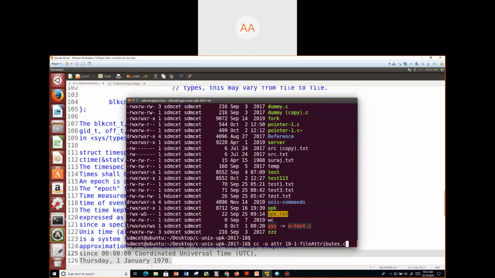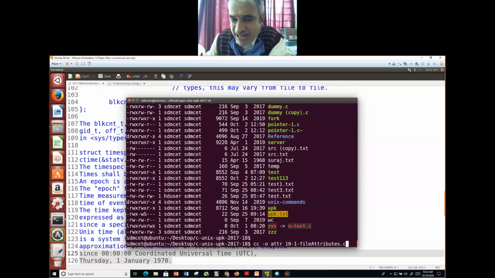Now look at that. It will create an executable file whose name is attr. If you don't give a minus o option and the executable file name, it will create a.out. Every time you compile different programs, it will overwrite the a.out. So it is a good practice for every C program to create a separate executable file with a matching name, not like what I'm doing here.